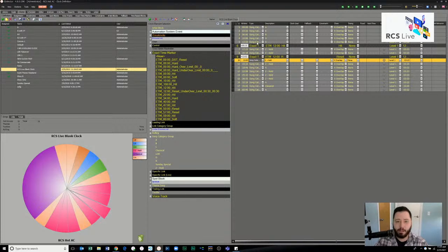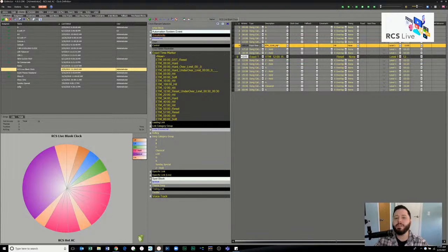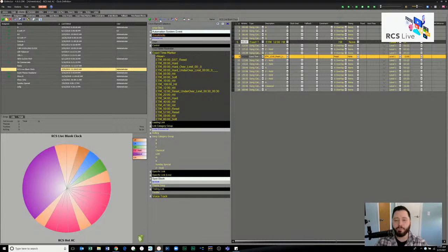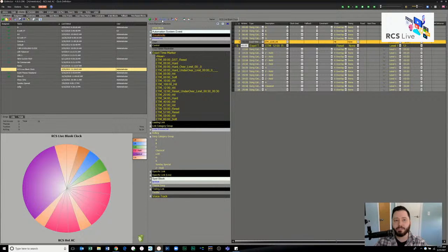So we have some clock elements here. Oh, I moved this in the wrong position. What can I do? Well, there is a move up down here. Just so you know, there's a move up down. So I could simply take this, put this where I want it to. You can see the ETM hit is plus 153. I'll take that as a win. Or if I want to go and put the ETM reset in there, you can put that in as well. You do not need both. I'm just showing you the ETM hits. So I'm going to delete the ETM hit because the reset is the one you want.